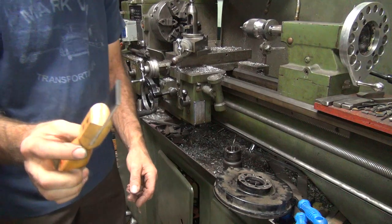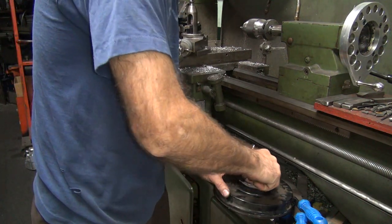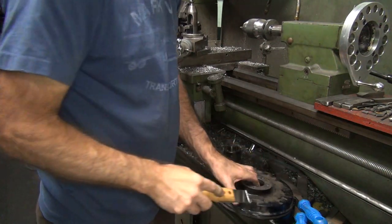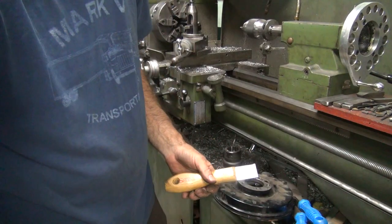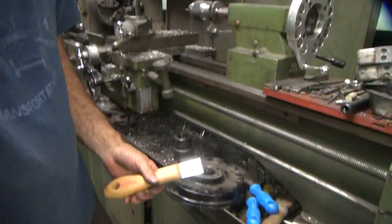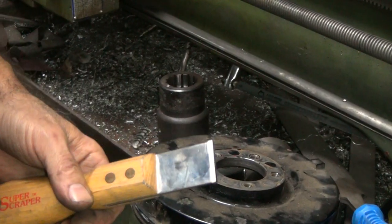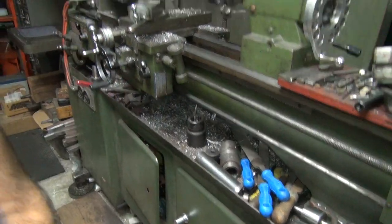So I'm going to take my carbide scraper here and see if the paint will come off easily. Appears to be coming off pretty easily. So, see a little bit. Yeah, you still can't see it. We'll go over in the other area. We'll be over there in a minute anyway.